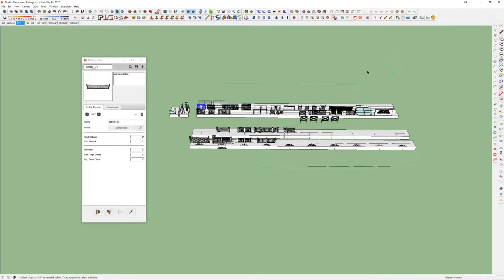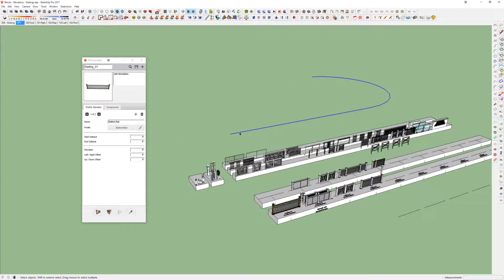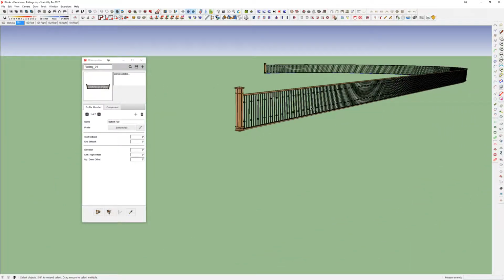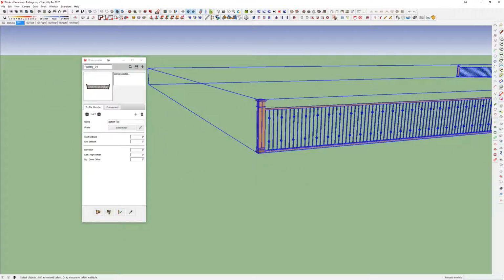You can have some crazy railing lines. So say this is the outline of my balcony, this line and this curve. I could just say build this railing along this path. Click of a button, there's my rail. And it's pretty easy to set these up once you really dive into it.